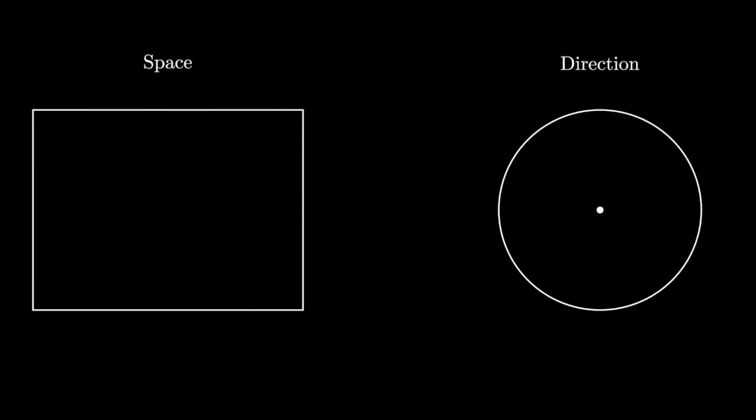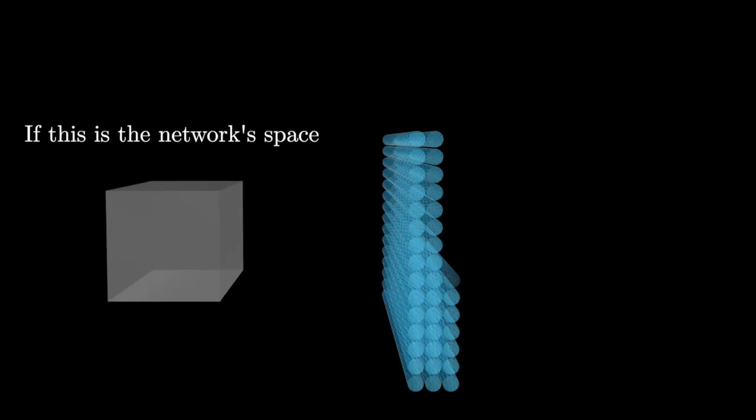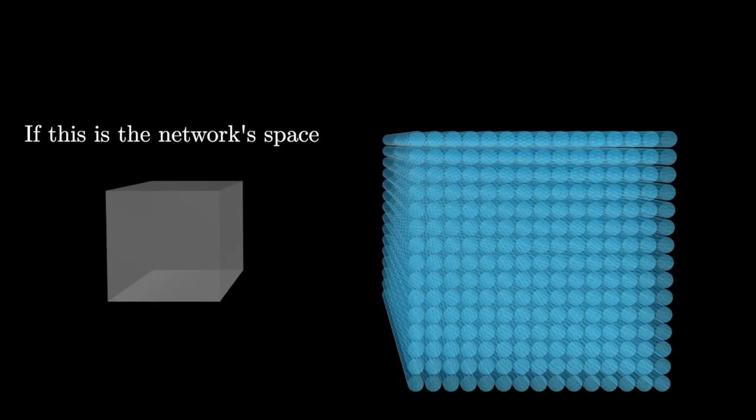Whether you manage to solve it or not, this toy puzzle is meant to mimic something neural networks fundamentally do, which is to pack as many patterns as it can into a fixed and finite space. But unlike our little toy box, the neural network crams far more things than it technically has room for, but with trade-offs. This is a phenomenon called superposition.